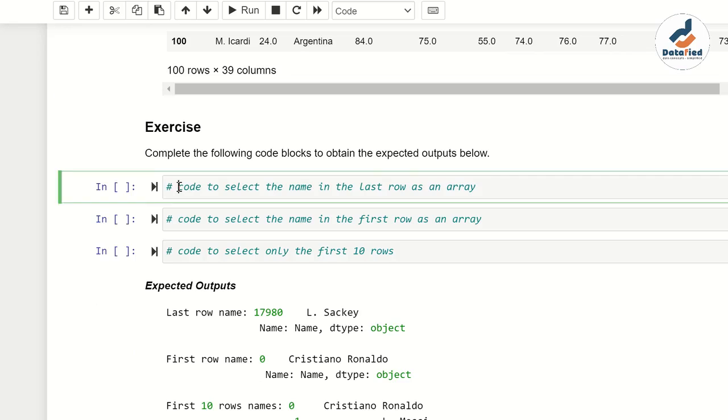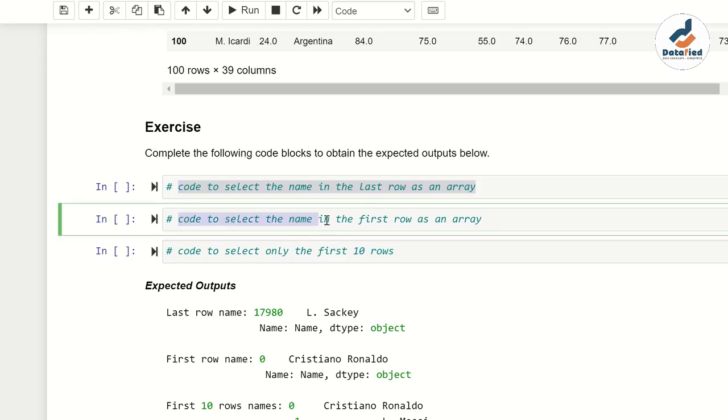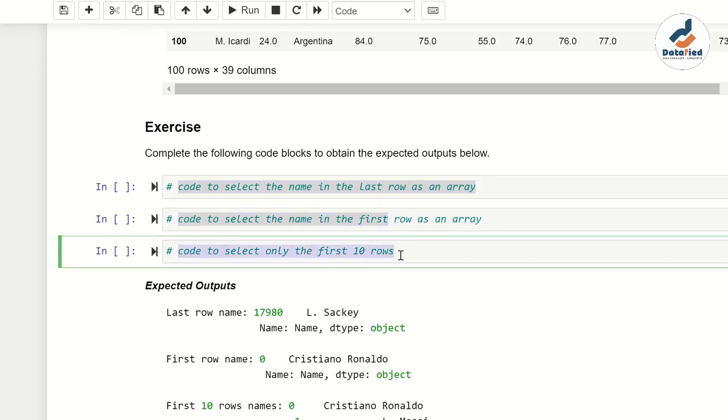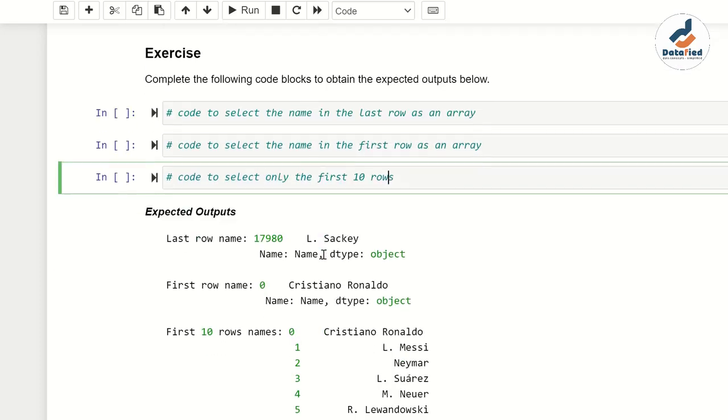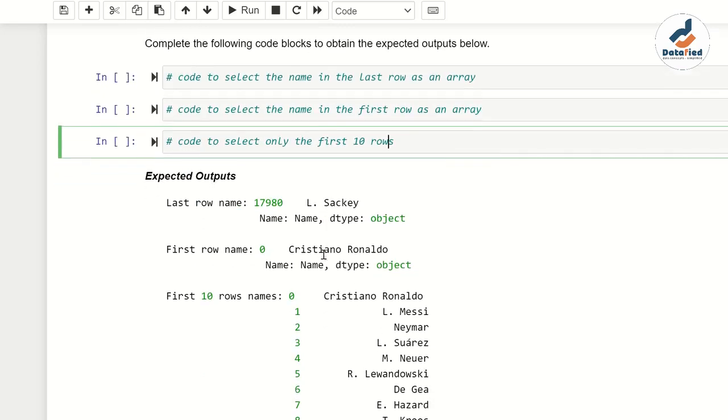You're going to write code to select the name in the last row as an array, then code to select the name in the first row as an array, and also code to select only the first 10 rows. Once you are able to write these codes, you have the following expected outputs.